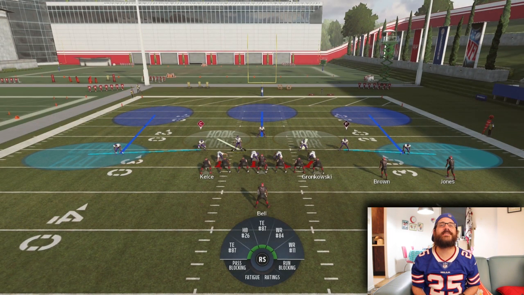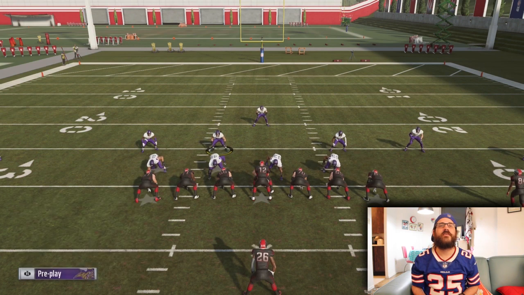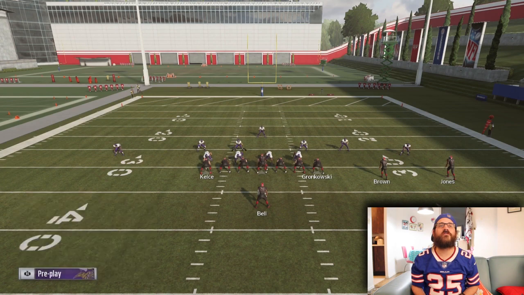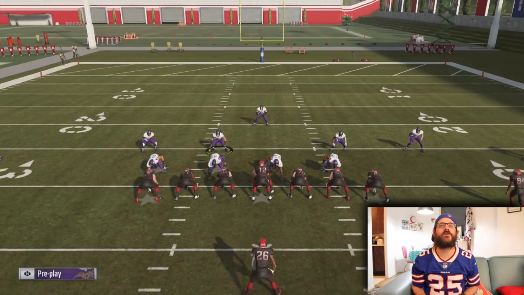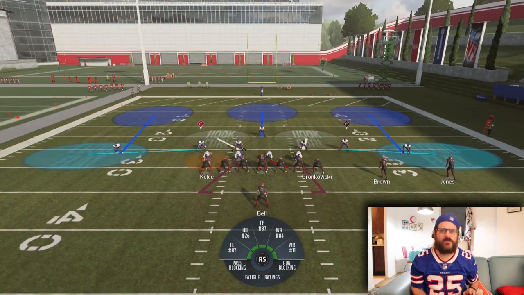Then the last thing that I do is I hit the LB and left on the left stick, then I'll double tap LB, hit X, and left on the right stick so that I have him in a spy, and then I'll hit the left trigger and right bumper at the same time to put them into a contained blitz. And I do find that contained blitz does help a little bit, it kind of balances out the pass rush. Here is basically what I'm going to do.